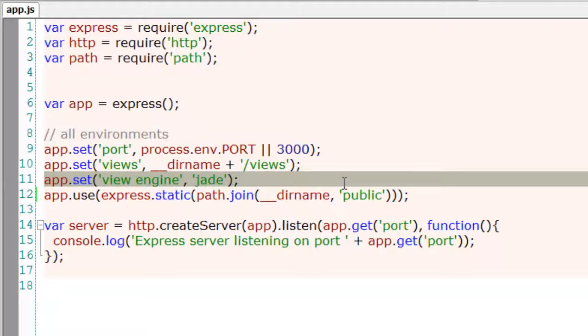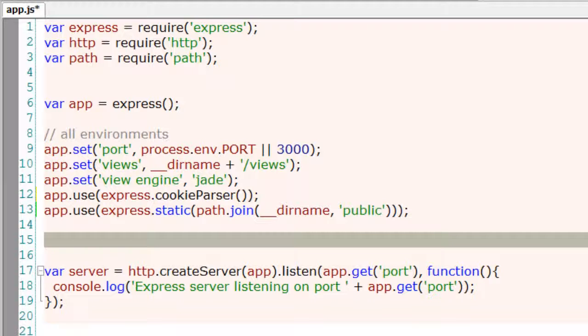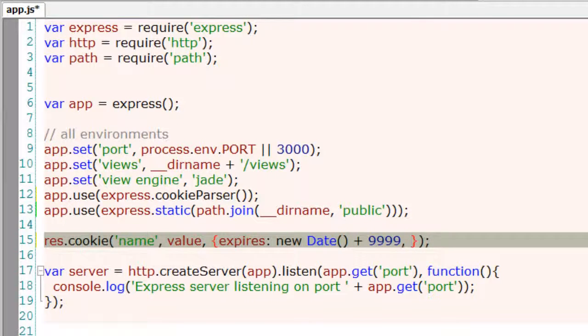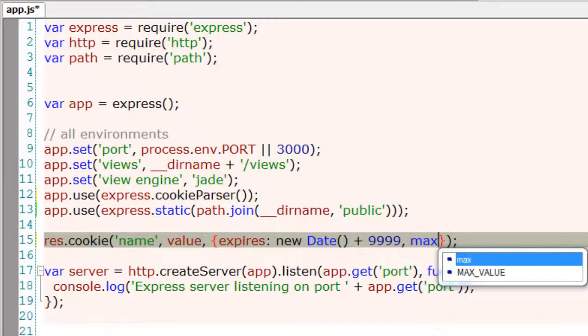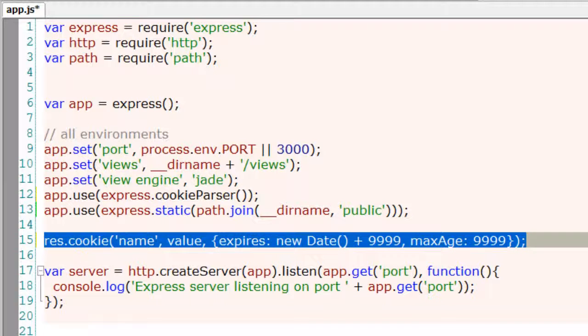So coming up to our Express Node application, we need to set the cookie parser middleware in order to set and retrieve data out of a cookie. A general syntax would be response object dot cookie, the cookie name, and of course the value, and optional settings like its expiration date. Usually what we do is set new Date plus some milliseconds added to it, or else you could directly write maxAge in milliseconds. After that many milliseconds the cookie gets automatically expired.